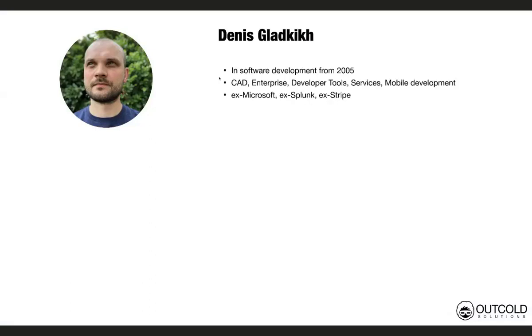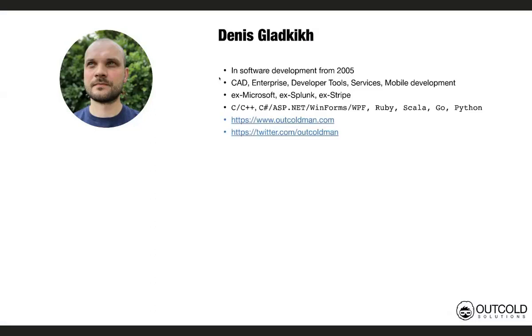A little bit about myself: I've been in software development since 2005. I worked on various tools like development tools, various services, even mobile development, but my passion was always DevOps tools, like developer tools and operation tools as well. I worked at Microsoft, Splunk, and Stripe, and used a lot of various languages and platforms. You can find me on outcoldman.com and on Twitter @outcoldman as well. As you can see, there is some familiarity with the name of the company, OutCloud Solutions, and outcoldman. I will get back to it in a second.